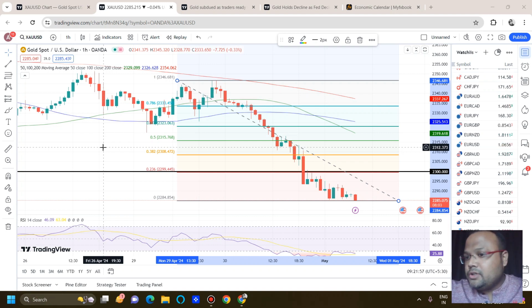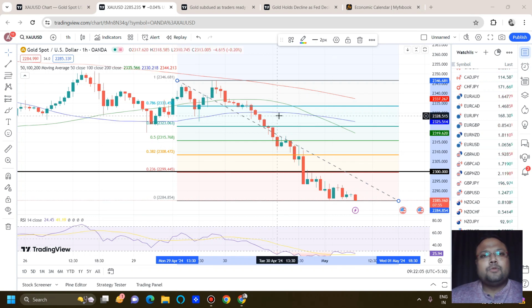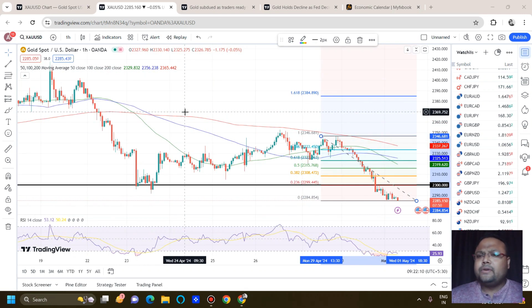Fundamentally, I'm always bullish on gold. You guys have heard me say it a lot of times. But yes, we can see that the selling pressure is there in the market, so at this moment it is better to be on the sell side only. After the news, if a trend reversal comes, that's a different thing. But at this moment there is selling pressure, so sell on rise is the best trading strategy around 2300. And we have a good support around 2260, so we can also expect a bounce there as well. Let's wait and watch. Do not expect a complete trend reversal from 2260. At least you can expect a bounce of 50 to 70 pips.